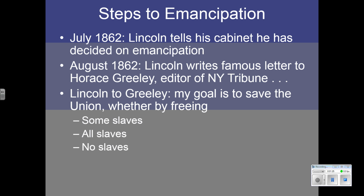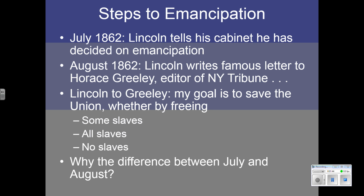Now, this has often been cited by observers as proving that Lincoln really didn't care about slavery. That was not the case. It is true that his primary goal was to save the Union, but it's more complicated than that. And I want to look at what was really going on here. So why the difference? He had already decided to issue this proclamation, but he made no reference to it, and it made it sound almost like it was secondary, like it didn't matter so much.